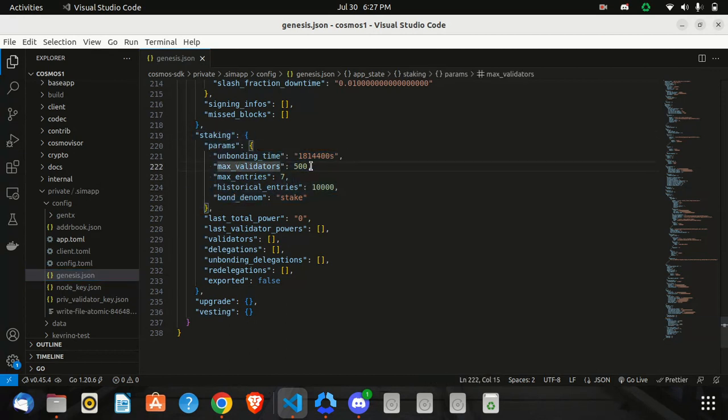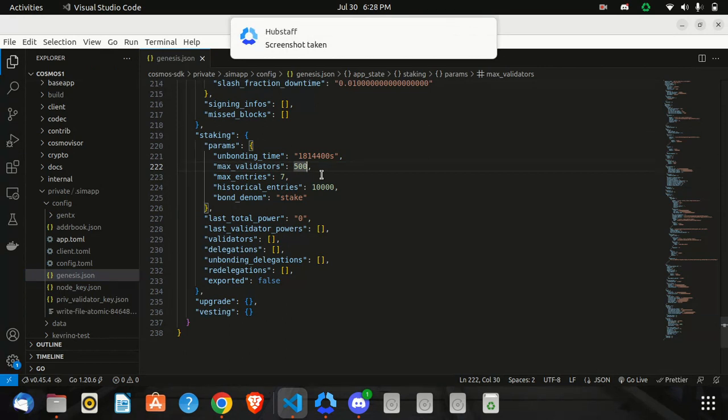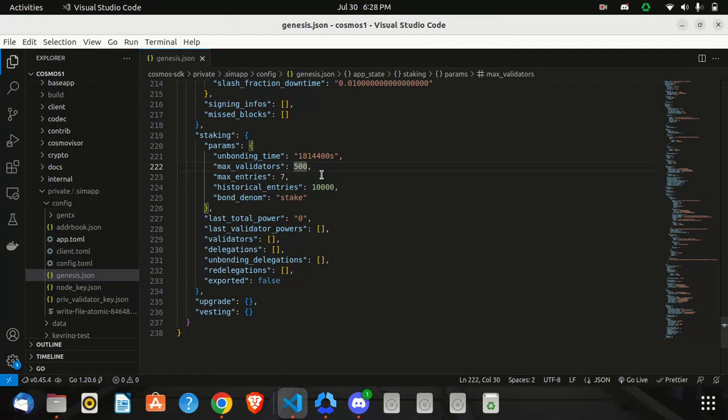Now I am going to change the maximum validators number. Here you can see that the maximum validators is 500, and I am going to change it to 550. Let's see if our chain starts and generates blocks properly or not.